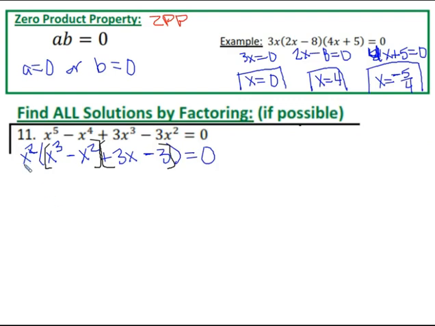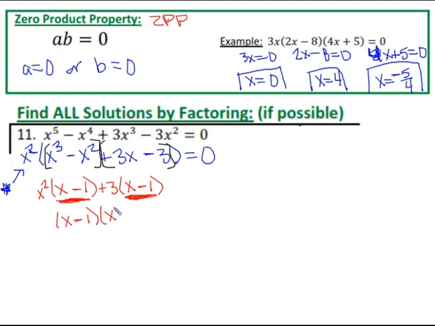let's see what we can get. Alright, so I'm not going to forget about this x squared. I'm going to put a little star there so I remember, but I'm only going to focus on this inside leftover quantity. So out of my first group, looks like we can take out an x squared, and I'm left with an x minus 1. Out of my second group, it looks like I can take out a positive 3, and I'm left with an x minus 1 as well, which is good because when we do it by grouping, we want these to match. So our two factors would be an x minus 1, and then the x squared plus 3. So this is how our leftover quantity factors.